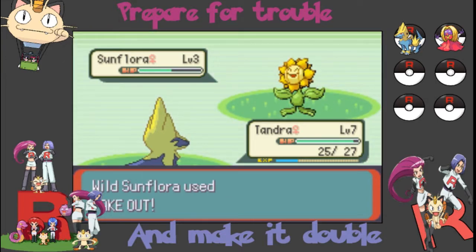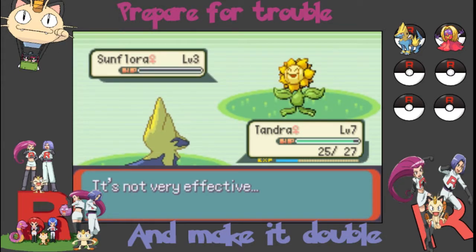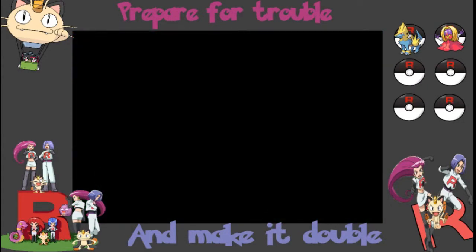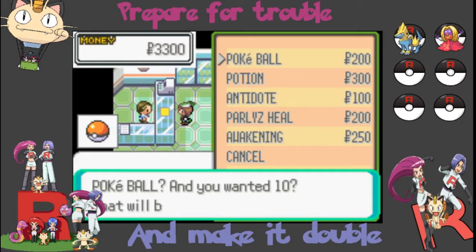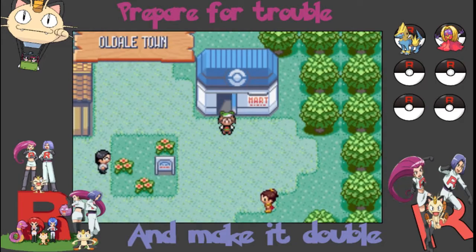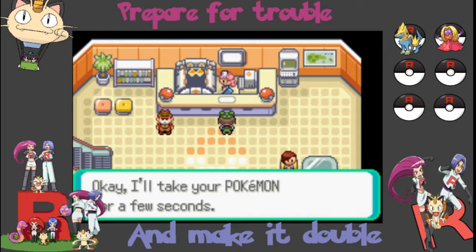So you're telling me not only do we not get the Rapidash, we just don't get a Pokemon this route at all. I'm out of Pokeballs. I have to go buy more. So we're gonna buy 10 and get a Premier Ball as an added bonus. I really can't with this game. Yes, I would like to rest my Pokemon.